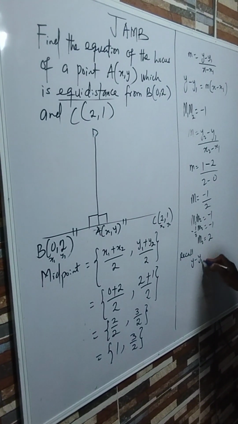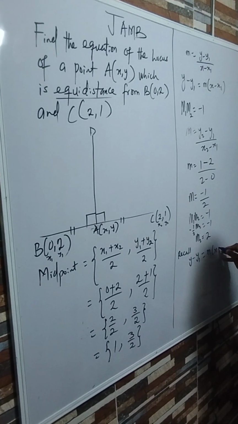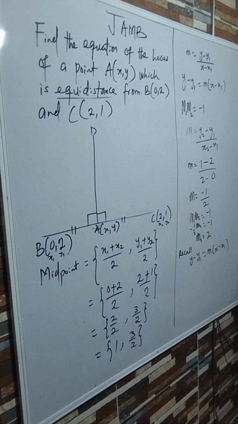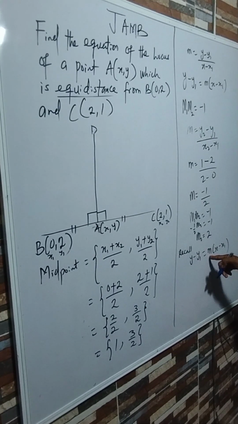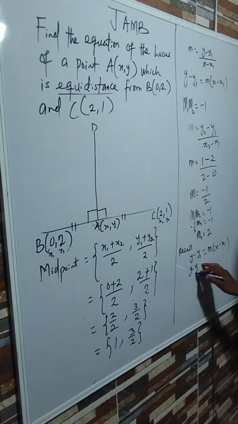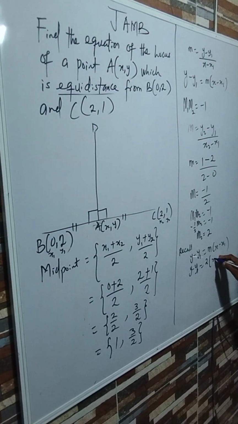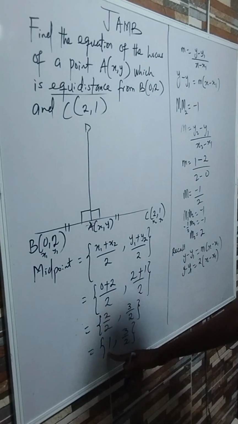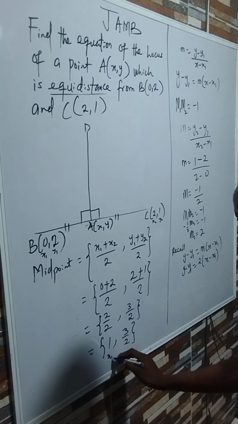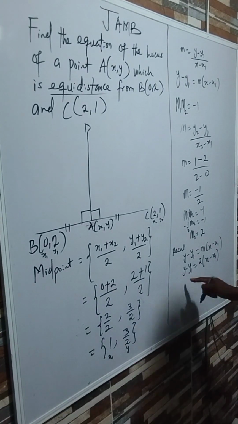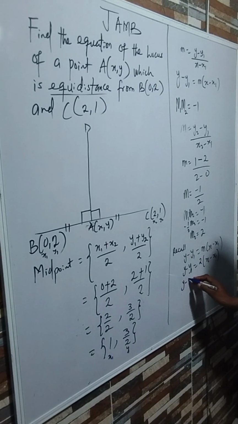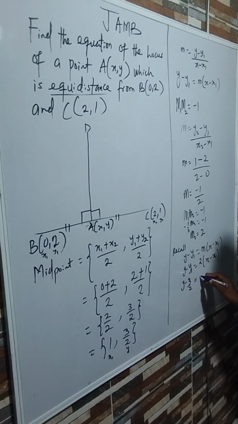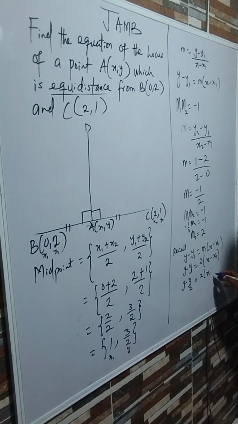We have y minus y1 equals m bracket x minus x1, which simply means that this 2 comes here. We're having y minus y1 equals 2 open a bracket x minus x1. Now you can come down to this place and label this place as your x1, y1. So you place this as y minus 3 over 2 equals 2 open a bracket x minus 1.